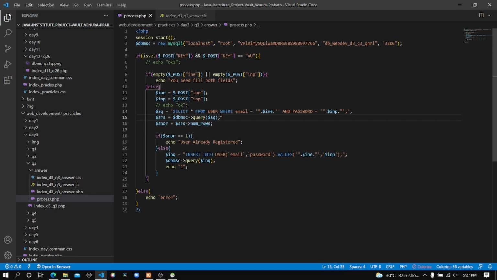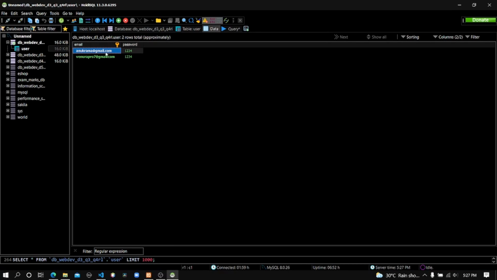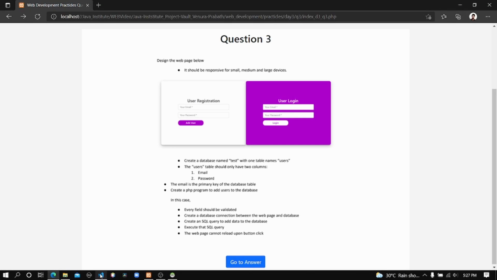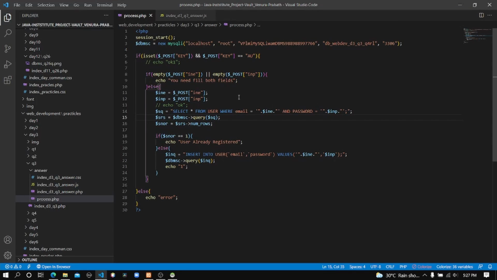So you can see it will check the email attribute and the password attribute in the database. Let me show you. It will check these two attributes and the values inside them, and if it finds values similar to this email and password, it will execute.